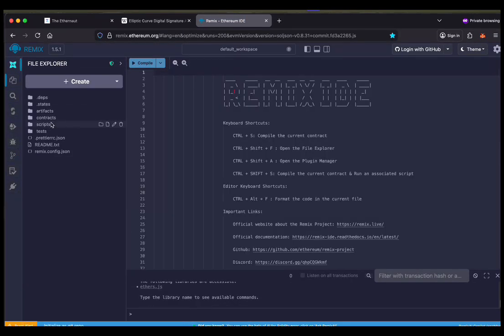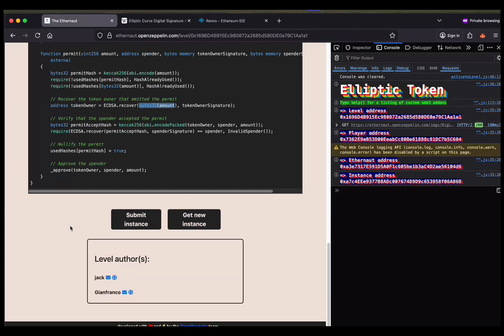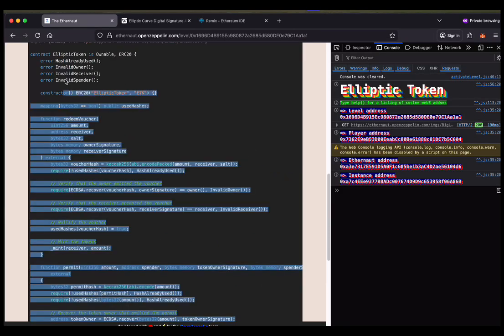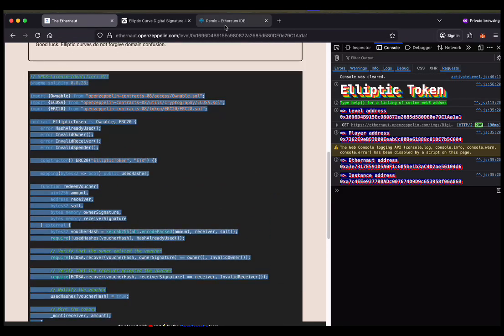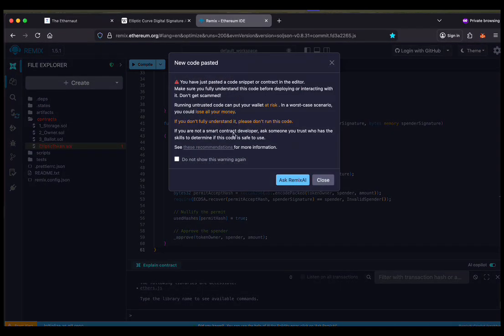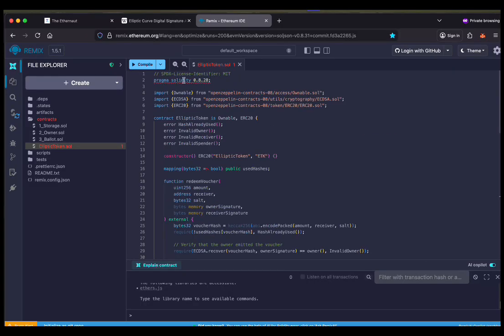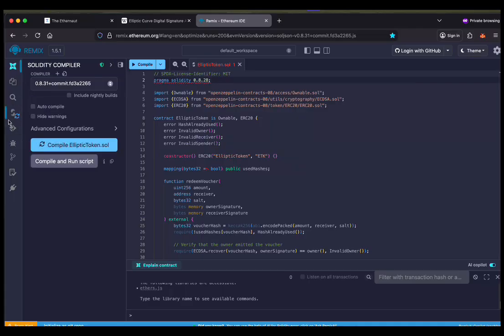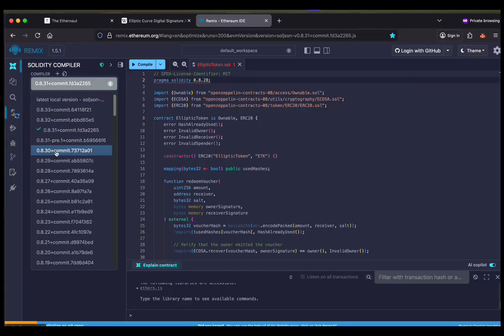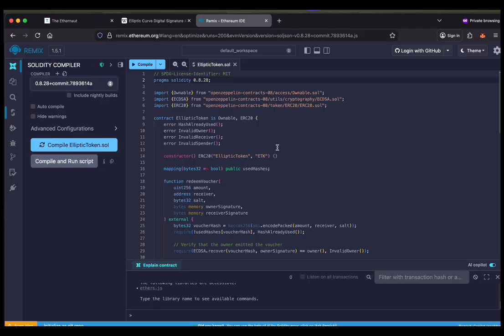So I'm just going to get a new contract. Let's see, contracts, and I'm going to write a new contract called elliptic token.sol. And I'm just going to paste everything from here. So there we go. Now I believe I need to adjust my compiler version, so let's just put it to 0.8.